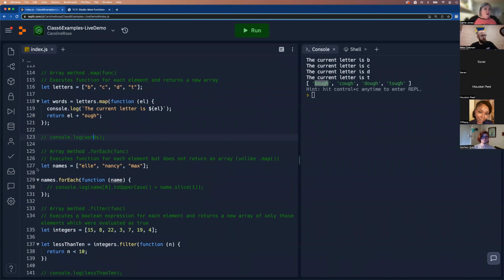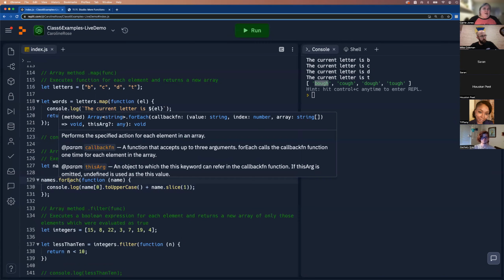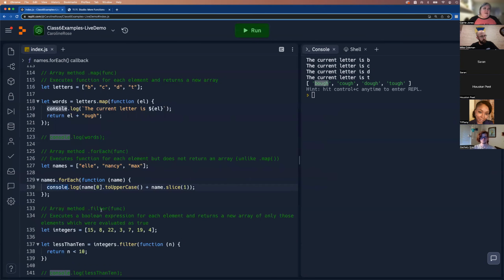That's all it is. I've got this example here where I've got names.forEach and I'm saying, okay, I want to go do something. In this case, I want to print something. I'm going to look at these one at a time, and I'm giving it name because it's one name at a time. For each one, I'm going to give it title case. I'm going to take the very first letter of name and make it uppercase, and then concatenate on the rest of the name as it is. If I wanted to be real particular, I could say toLowerCase, but they're already lowercase, so it's okay. Let's just say I know that going in.